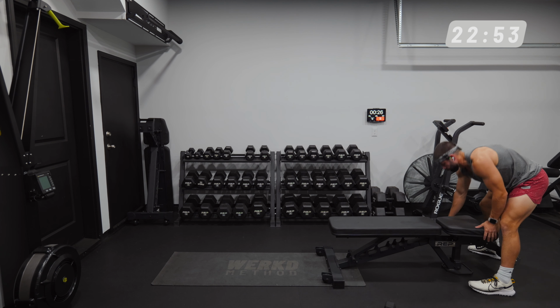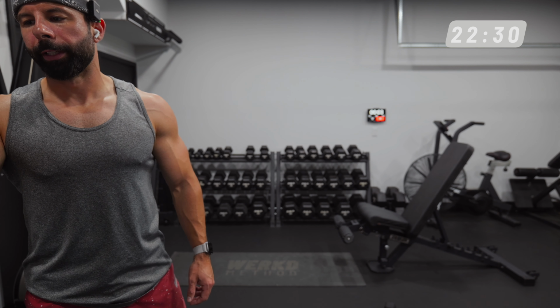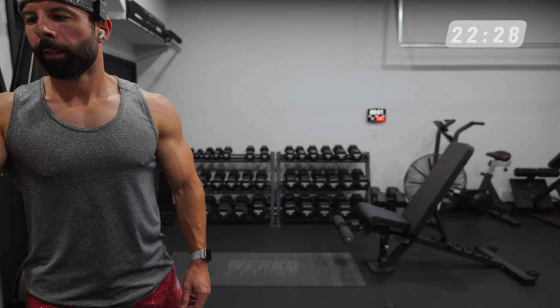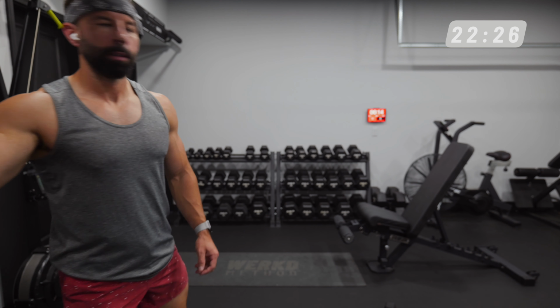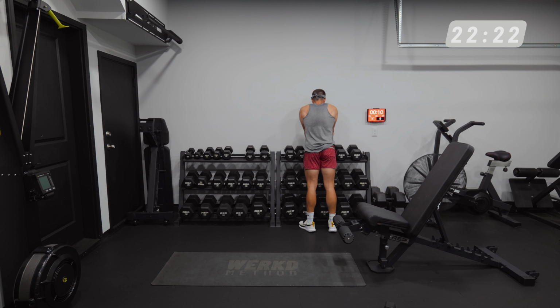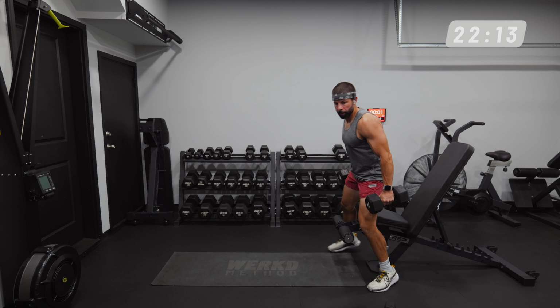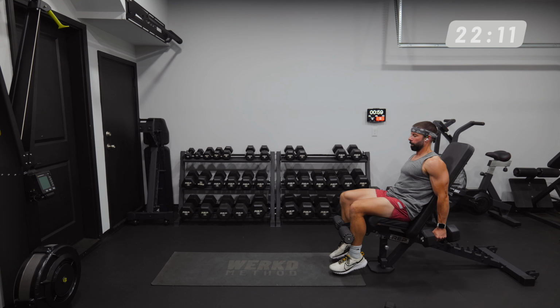Incline dumbbell curls, hammer style. I'm gonna try 30s on this for 10. The hammer you're a little bit stronger at, so I think I can keep up with the 30s for 10. We're going in 15. Let those arms go all the way back behind you, stretch, and then squeeze up. In five, three, one, and work, team.